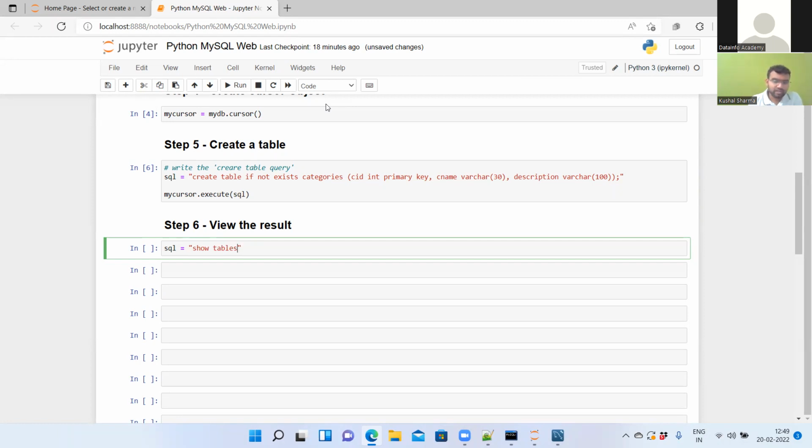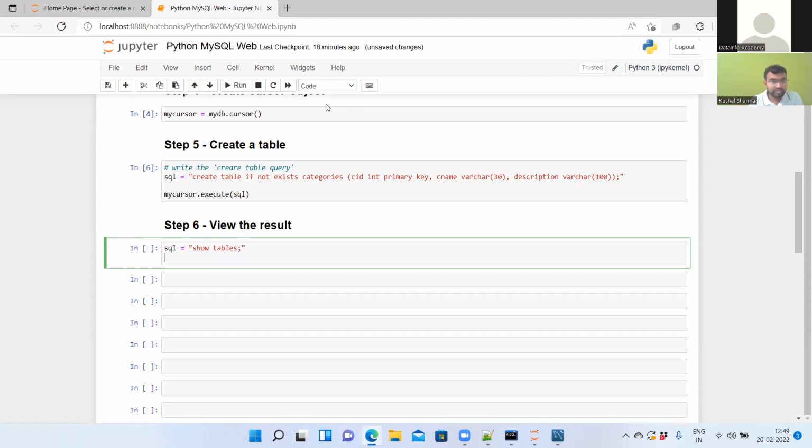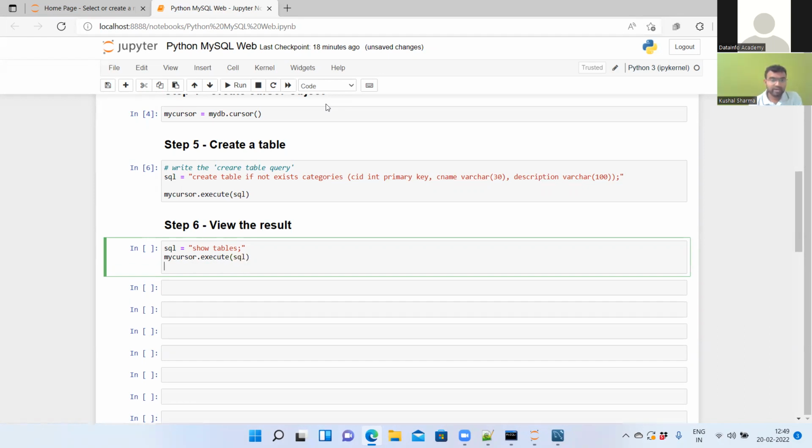So show tables, and then again mycursor.execute, and I'll put SQL here. After that I will store the results into a variable results: mycursor.fetchall. Fetchall is the method which will store everything into results.